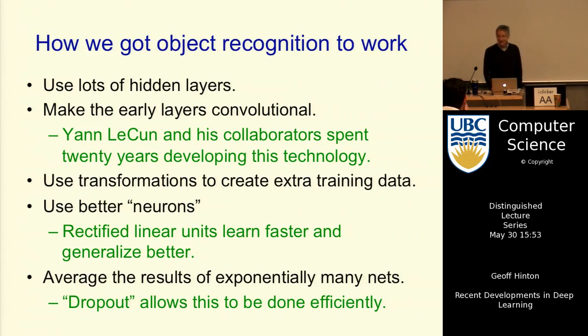Now, there were a bunch of tricks required to get it to work. The first trick was to get Yann LeCun to work for 20 years to figure out how to get it to work. That was a very good trick. He figured out lots of things about how to make convolutional nets work better and better, and we used all of them. Another trick, which is standard, was to take the images and take a large patch that was most of the image, and then move this patch around so that we got to deal with translations by just translating the data. Now that's a really dumb thing to do, and it has to be wrong.